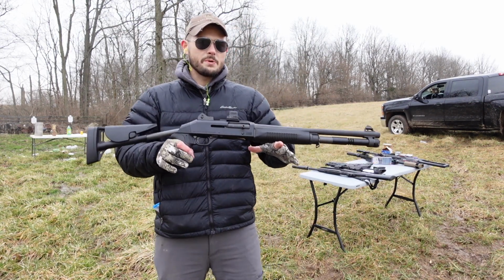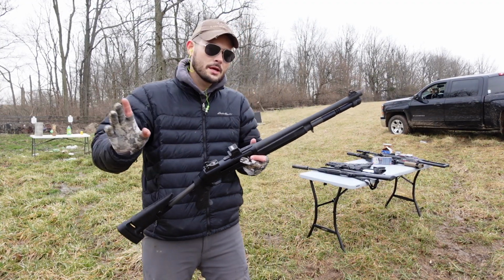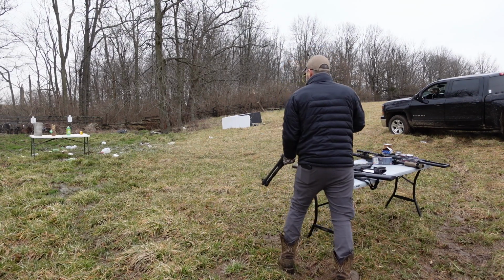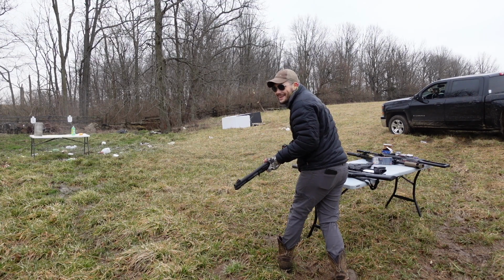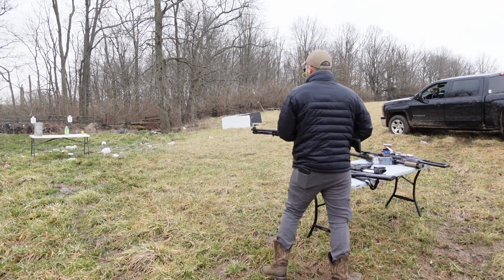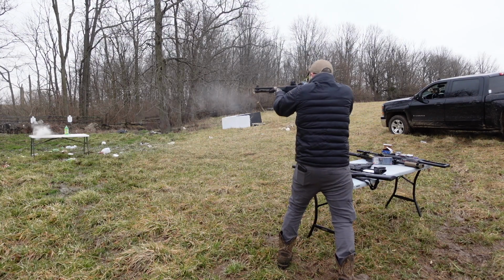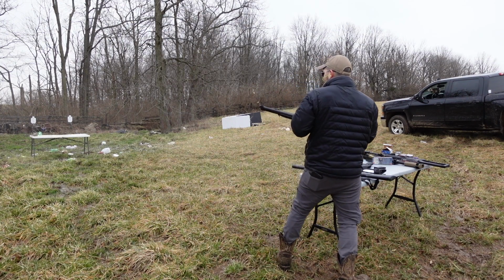Number 2, the Benelli M4 topped with a damn good optic. Enough said, let's get some shooting done. I am loaded up with 3-inch slugs running 1600 feet per second. This optic is not zeroed for slugs, so hopefully I hit the brick or the pineapple first. I love it. I love it so much. Let's go for that can of bubbly. All right, let's go for the brick. 2-liter. And let's hit a plate.